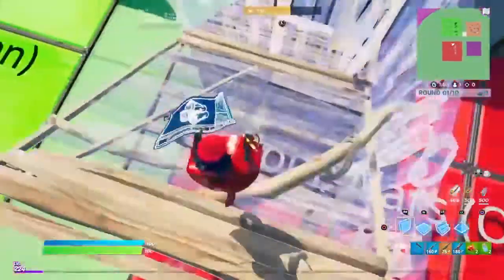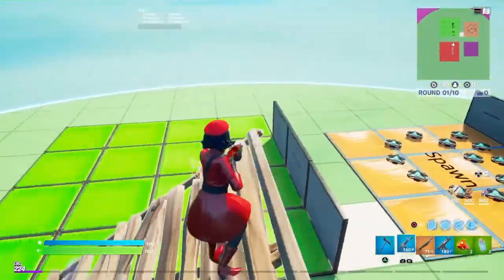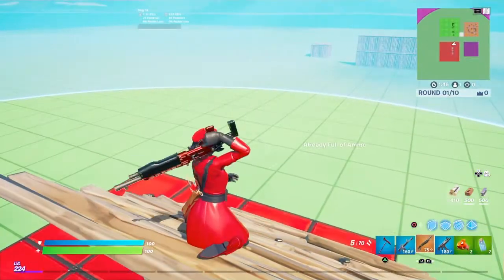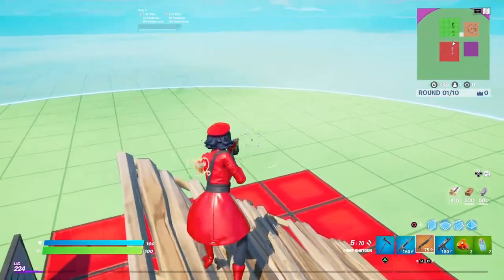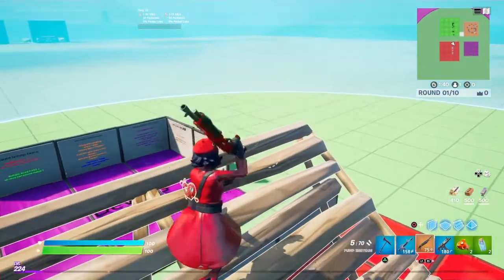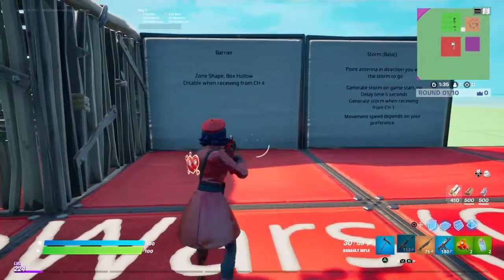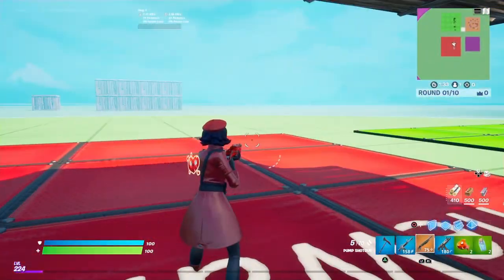And as you can see, I have a storm as well, which is coming in kind of slow, but you can set your storm speed up however you want. You can have it rotate over to a certain area. If you need another video on how to work the storms, let me know and I'll get that out to you as well.